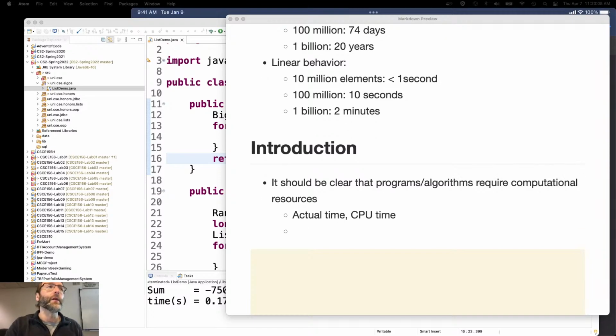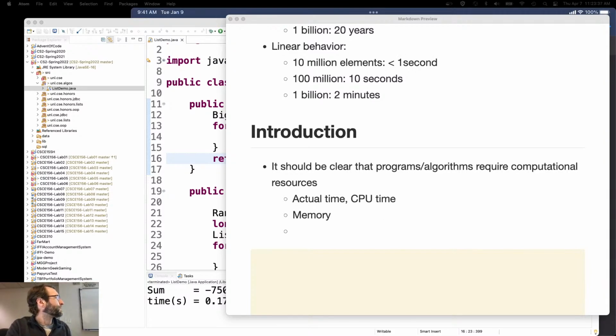What is another resource that algorithms might require? Time is money, so you could always say money. You could buy CPU time on Amazon Web Services, and there is a cost associated with that. So you could always bring everything down to money. But what's another resource that a computer requires? Memory. That's the other obvious one. And if you run out of memory, you can always download more, right?